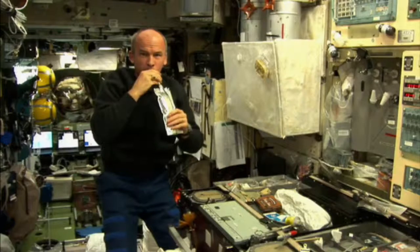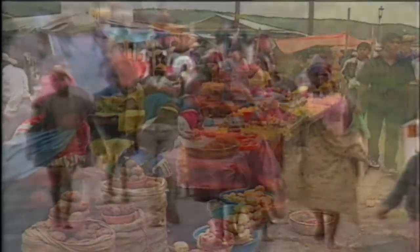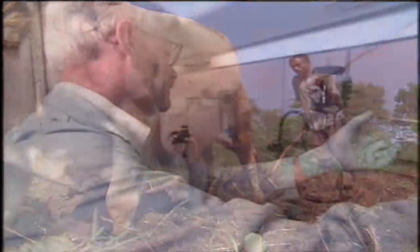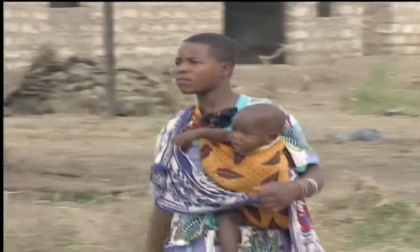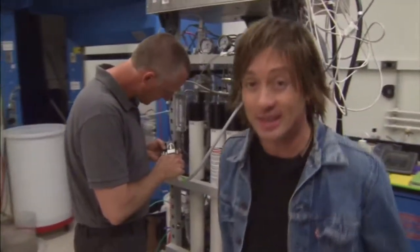While drinking your own pee in space sounds totally insane, what's even more disturbing is that over one billion people worldwide lack access to sufficient quantities of water to survive. As a result, ten million people die each year from waterborne diseases. NASA is sharing its water purification technology with private companies to create affordable, portable systems that cleanse any readily available water. This is going to make a huge difference in the lives of people who live in remote or developing areas where water is scarce or contaminated. Here at NASA Ames, Sherwin Gormley is a mastermind behind some of this recycling technology — and his work is never done.